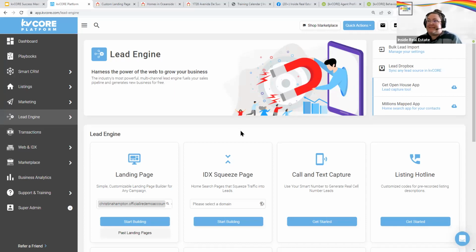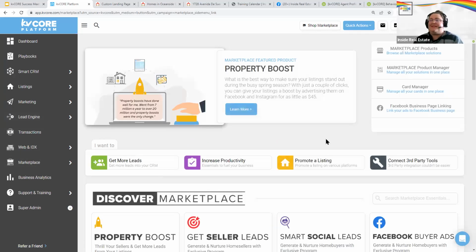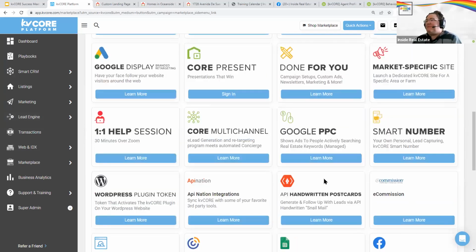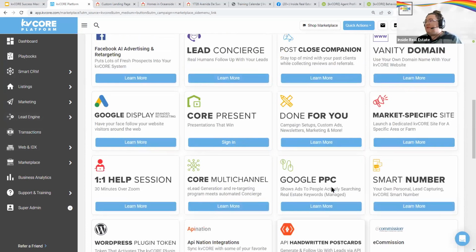If you don't want to wait at all, you could go to the marketplace. So again, free things take a little longer, you can always jump the line. If you need support, depending on what you need support with, there are two options in here. There's a help session, which is really basic. It's half an hour, that's it. It's over Zoom. It's more of a how do I log in? How do I set up my profile? It's more the basics.